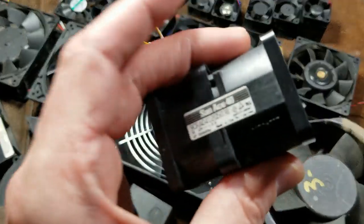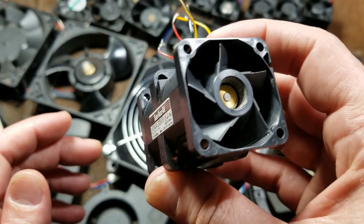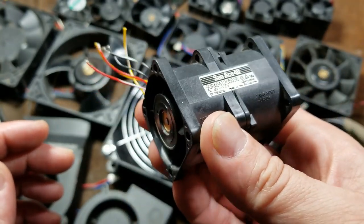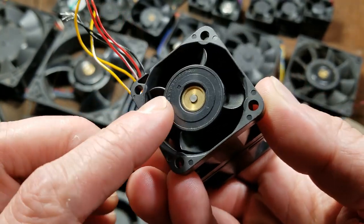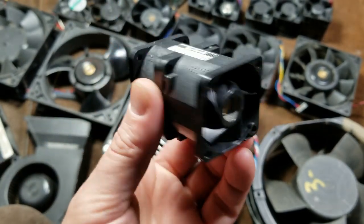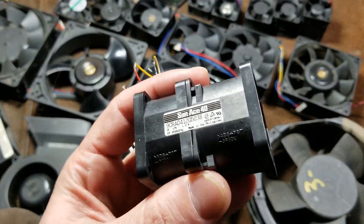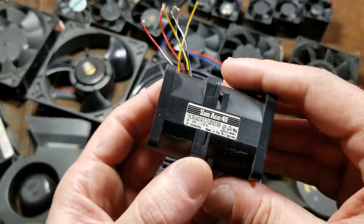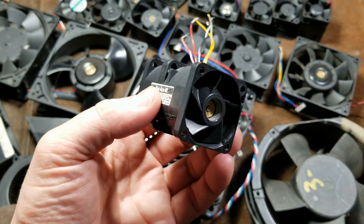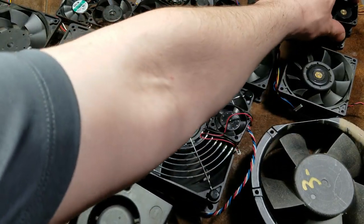Then we have these big 53s. This is a really powerful San Ace. This is how much fan you need just to move 30 cubic feet of air a minute through a one-and-a-half inch or 40 millimeter hole, and this thing spins at like 15,000 RPM. Super high quality because it has brass centers, which provides a bit more mass and vibration dampening. They're extremely loud, but that's kind of the purpose of a lot of these videos — exploring these high-performance fans. How do I move a lot of air out of a tiny hole? You have to get one of these kinds of fans, and they aren't cheap — like 30 bucks.